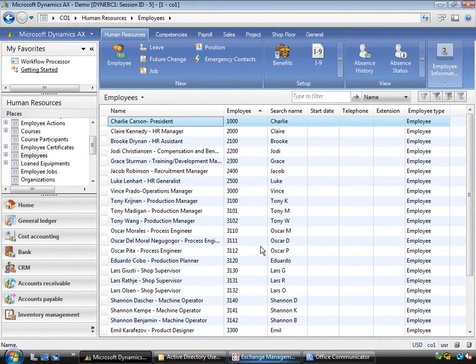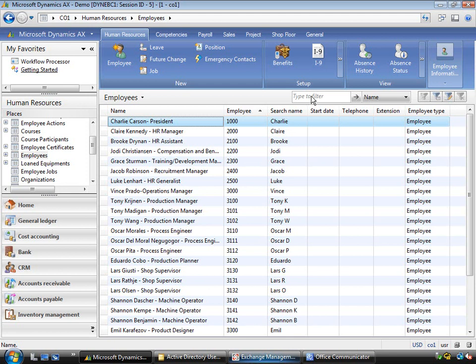So in this demo, I wanted to take you through what happens once an employee has been hired into the business application. Typically after HR have done their work and brought on the new employee. Now what typically happens in an organization is IT takes over and they add the employee to the network and they give them access to the business application. So I just wanted to take you through how that's actually done with Microsoft Dynamics AX.